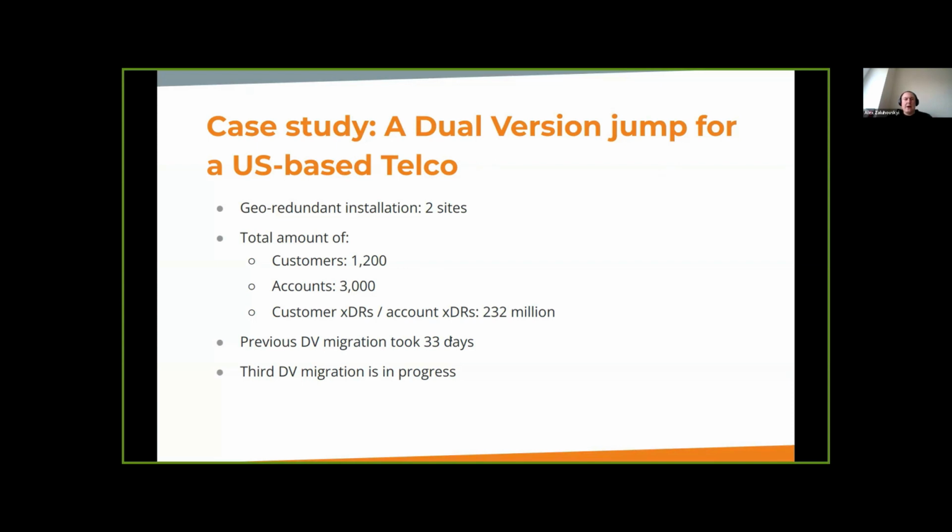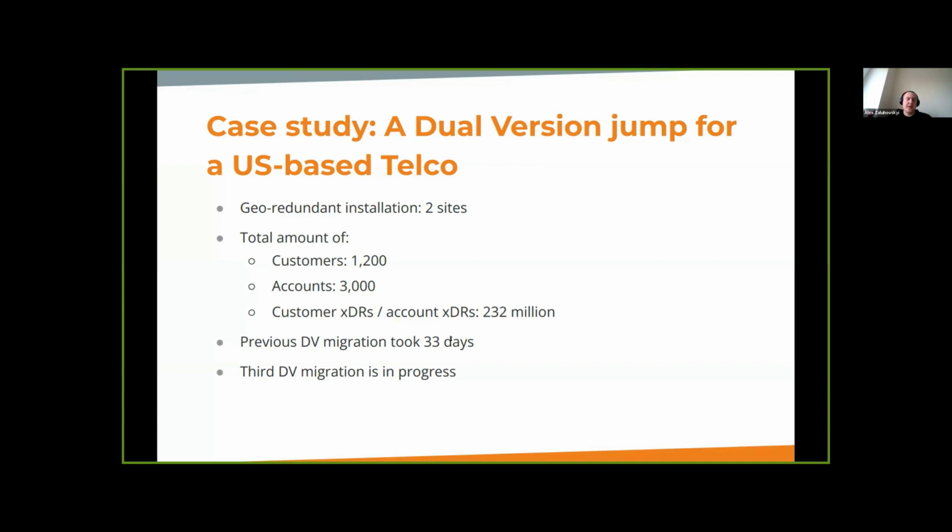You may wonder, why then did they decide to use dual version migration instead of the PortaOne zero downtime update approach? Because having a secondary site allows zero downtime update. Well, first of all, their system fully satisfies redundancy and high availability principles now. And by the way, we have 2 great videos on our official YouTube channel about what redundancy and high availability are about. Another reason is the ability to jump across more than 5 releases and do it in a controlled way using customer batches. These are the main justifications for such a system setup.